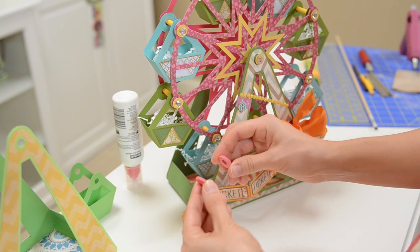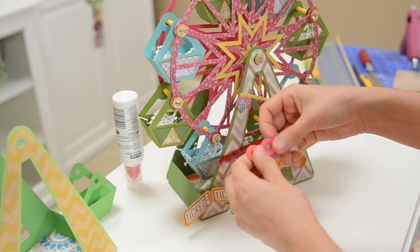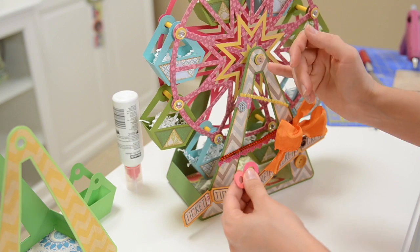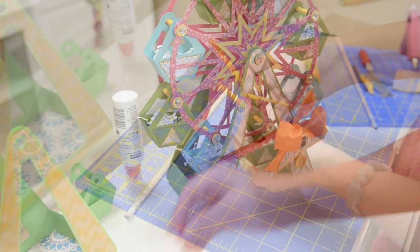So what you're going to do is just split them in half and glue a stack of eight and a stack of eight. And that is just going to go on the inside here just to create some space between the wheel and this thing so that nothing gets caught in there. So just set those aside until we're going to put the wheel together.